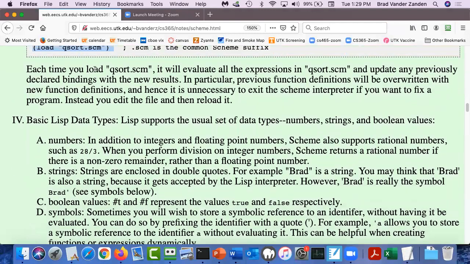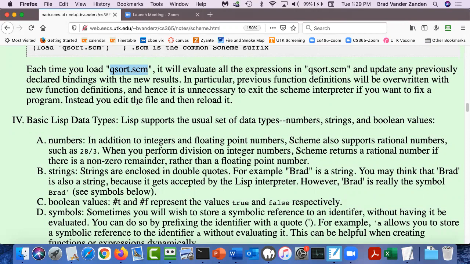Every time you load the file, it reevaluates whatever is in there. So you don't have to shut down the interpreter if something's wrong. You could go into the file, edit it, and reload it, which in a big project is nice. If you have a system that's running, you could start it at the command line and let the system start running.